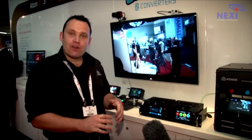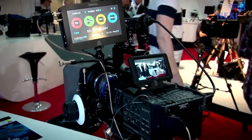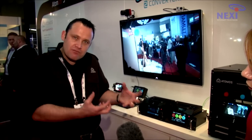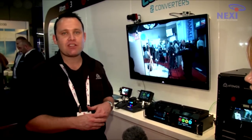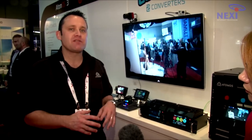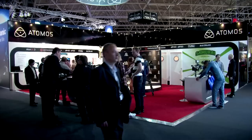We're also showcasing our Ninja 2, which has been extremely popular with the D800s and the FS700s. Some of the new cameras like the C100 — we developed the timecode start/stop trigger over HDMI as well as the timecode packet that comes over HDMI, which means HDMI is moving to more of an SDI style connection and all those features are now coming from the cameras. The C100 is a very impressive cinema camera for around 5,000 to 6,000 Euro, and if you put a Ninja on top, you've got a spectacular solution.